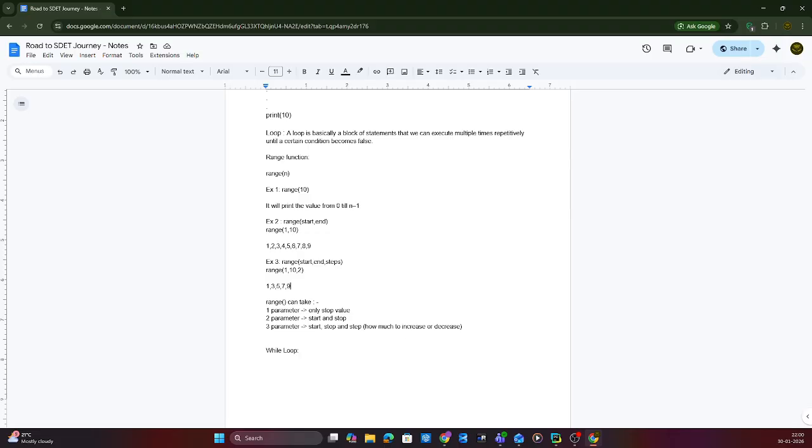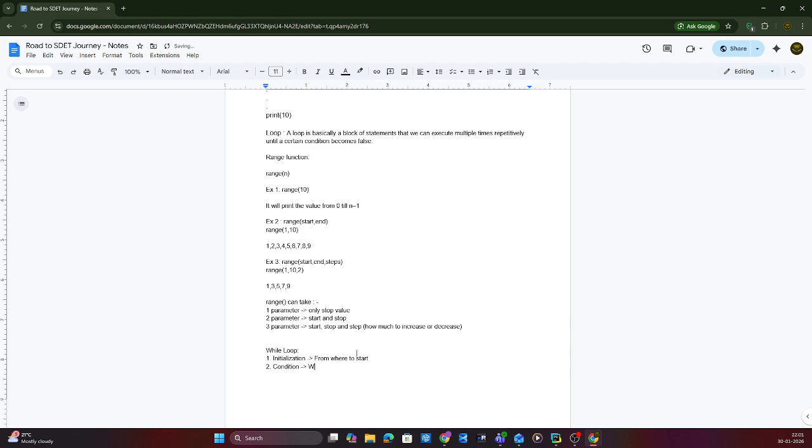Whenever you write a while loop, there are three important things you must always remember. The first one is initialization. Initialization means from where to start. Next is condition.